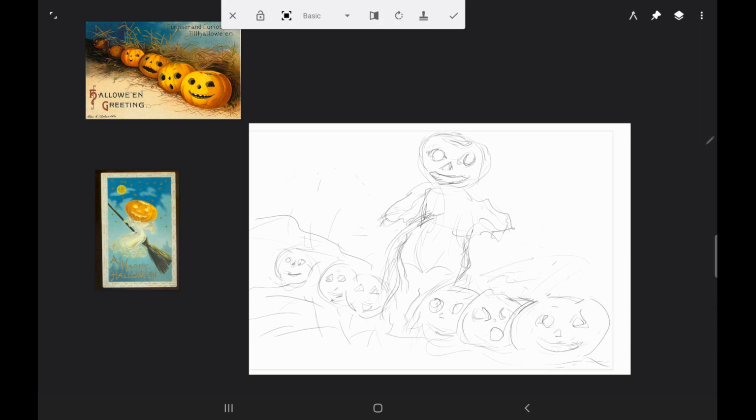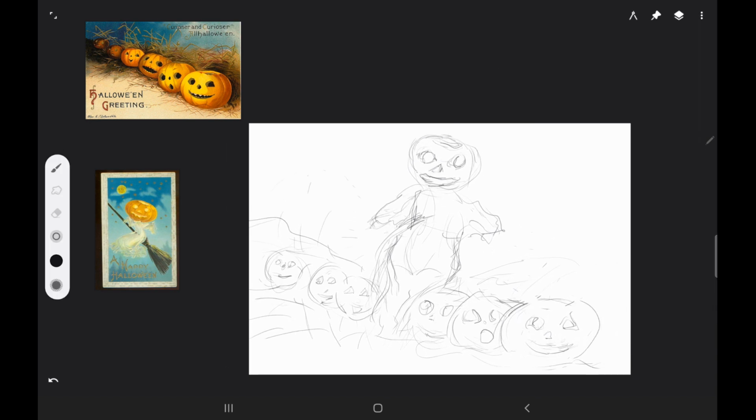It's kind of like the illustration style that was in the original Wizard of Oz books too. And that's kind of what I like a lot. I like the look of it, and that's what these old postcards sort of remind me of.